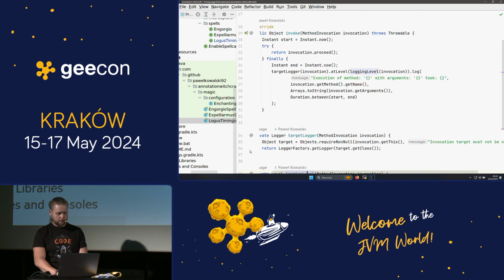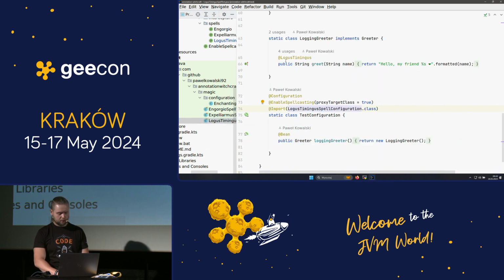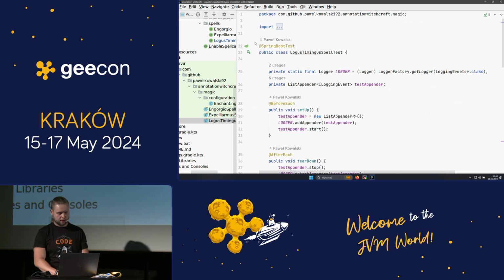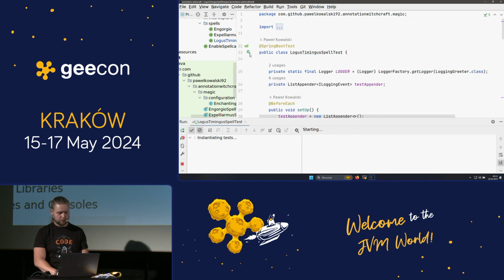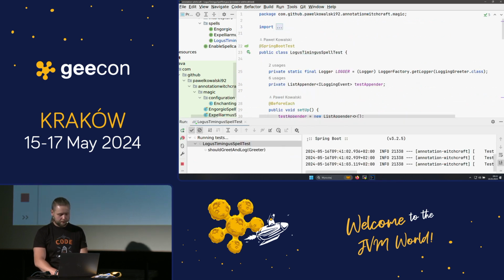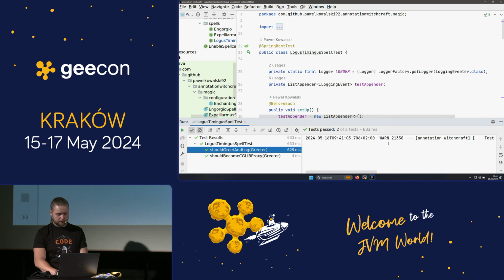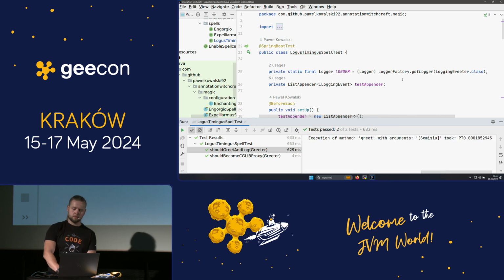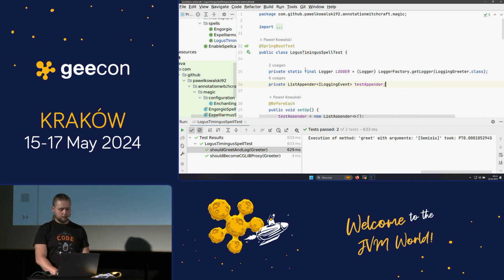Okay. So we had run our tests. I will perhaps do it again because I forgot how to switch the runtime window, and this way it will show it by itself. Right. And as you can see, we've got our warning, and our greeter is properly logged. Right. It took some parts of milliseconds to execute. Okay.